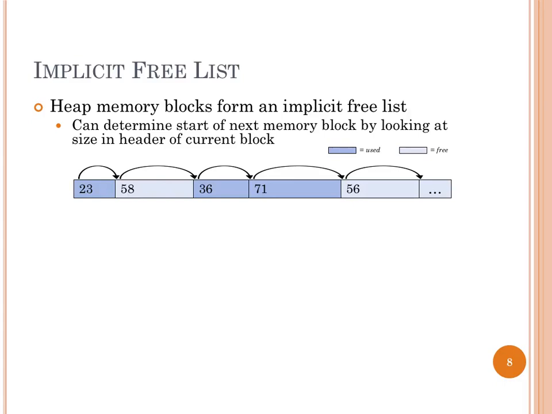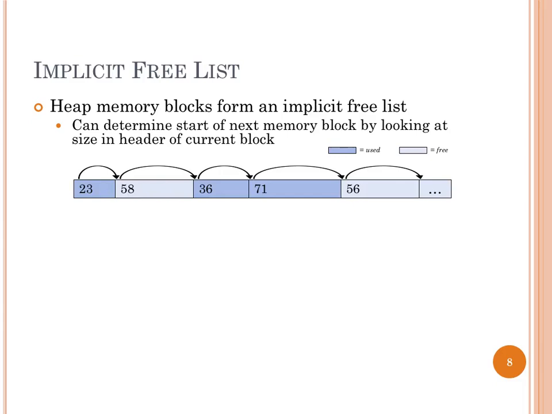So a lot of times what you'll see is you'll take the chunk and chop it into two pieces, so that you end up with a header and a payload and padding, and then you get another header and a payload and a pad. Each header says how large the block is, so in the pool you'll end up with these contiguous blocks, one adjacent to the next, and you can use the sizes to get to the next block very easily. And each block says whether it's in use or whether it's available, and so they form an implicit free list. That's what we mean when we say an implicit free list.